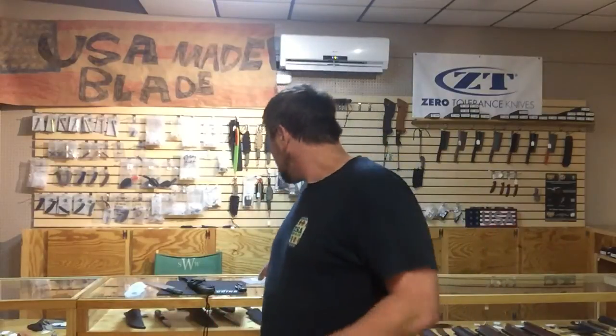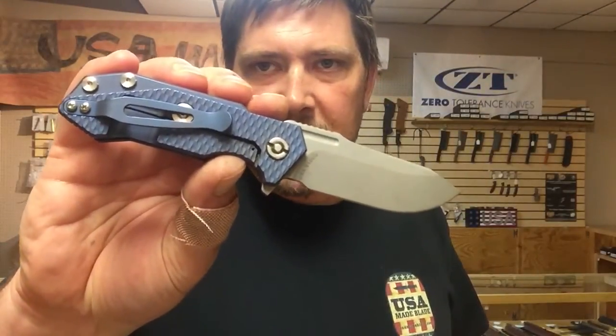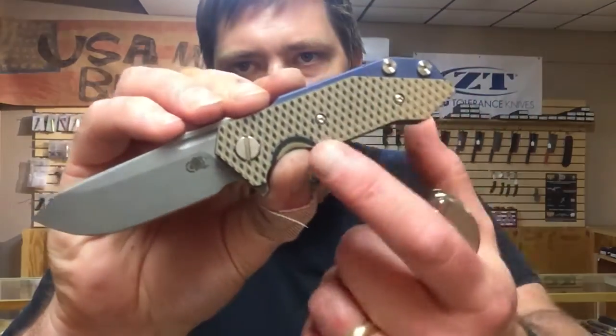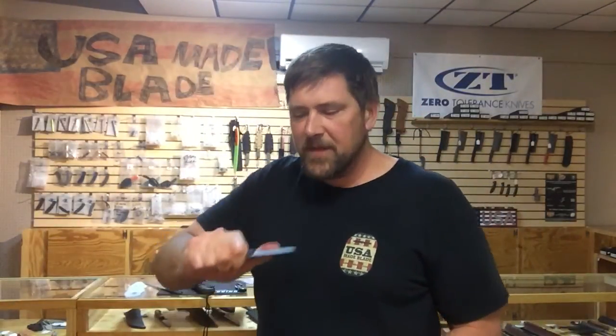Next up, let's move over to a quick Hinderer update. So not necessarily new to the shop, we've had Halftracks in, but we recently got in some really cool G10 Halftracks with some battle blue and some battle bronze. I really dig this brown black G10 with the battle blue. So we've got quite a few new Halftracks. As many of you may know, I'm a big Halftrack fan. I just think it's a great small everyday carry knife, everywhere carry, to be honest. For its size and my 2XL size hands, I can still get all four fingers on there and a really good grip on it. So for such a small knife, it certainly has a big feel to it for its size.